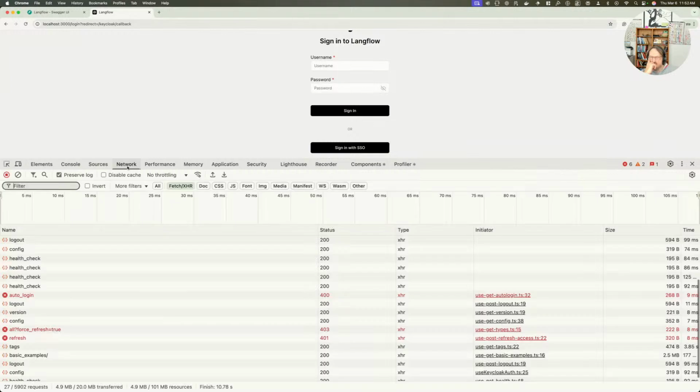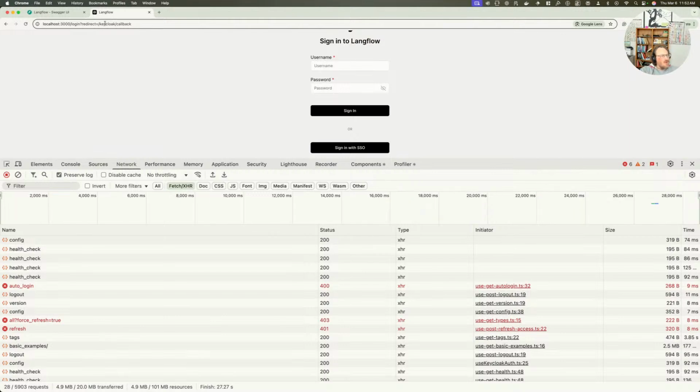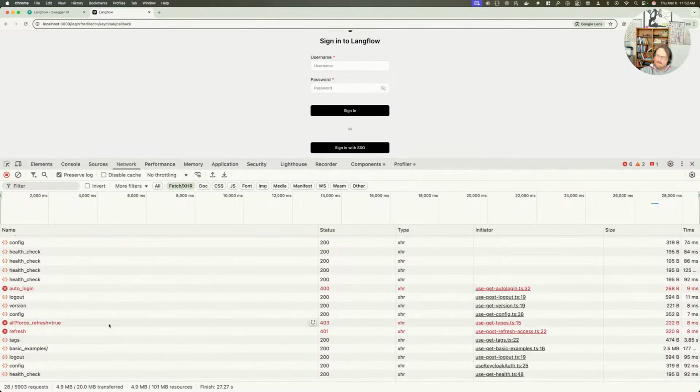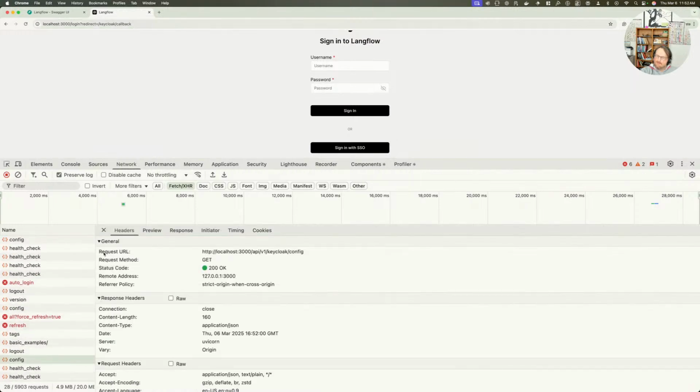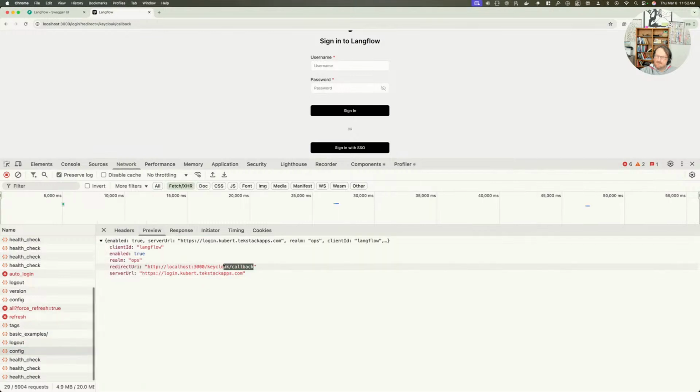Something is messed up here. It should be going to the callback. It should be redirected back to the callback, the Keycloak callback path. Oh boy, it's a bit messed up. Yeah, that's the path.